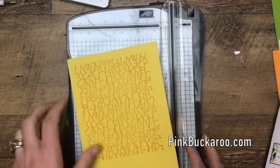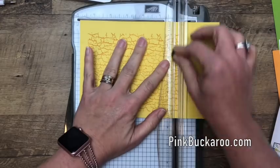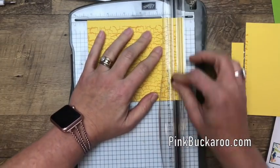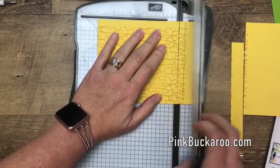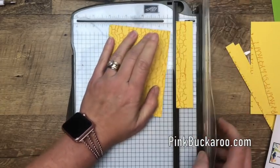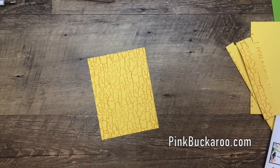And I'm gonna grab my Stampin' Trimmer and we're gonna cut this down to 3 3/4 by 5. All right, now remember, all of these measurements can be found over on that PDF that's under the very last photo on that page, on that post that the link takes you to. 3 3/4 by 5. All right, get that out of the way.